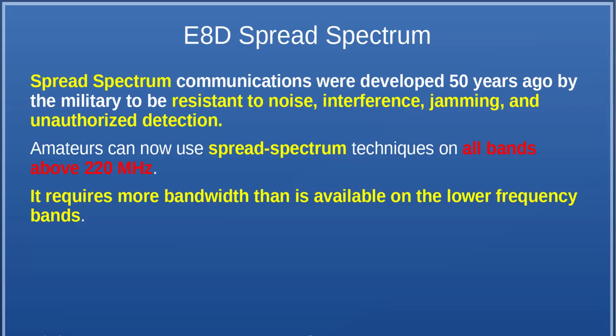Okay, spread spectrum was actually developed by the military to be more secure. It's extremely hard to jam it or basically decode it if you don't know the coding sequence. And there's 2 types. There's frequency hopping, and then there's direct. I think it talks about those a little bit more.